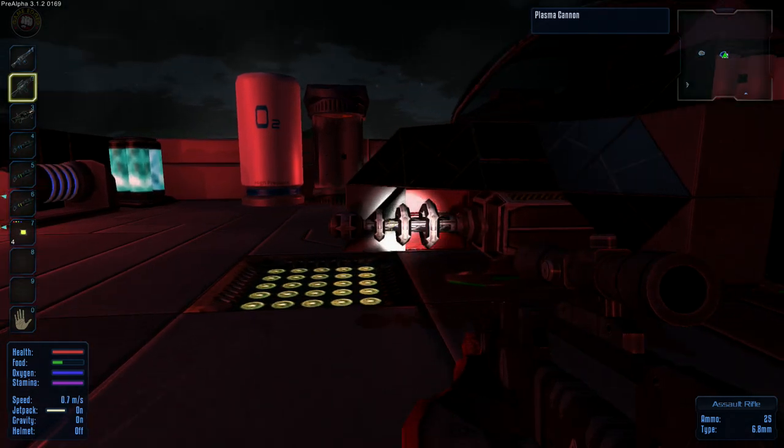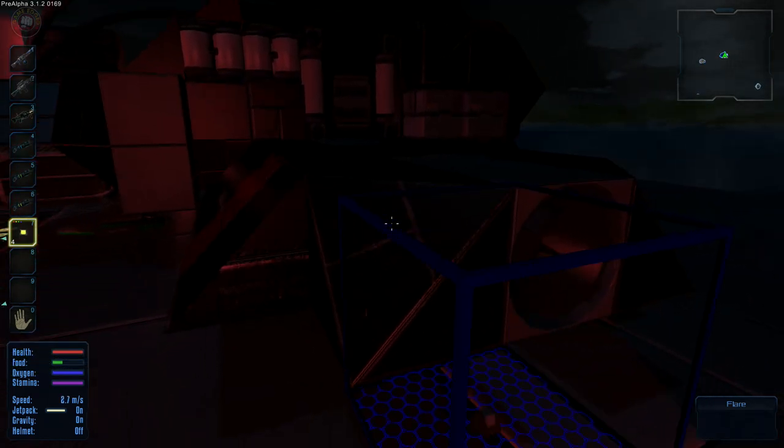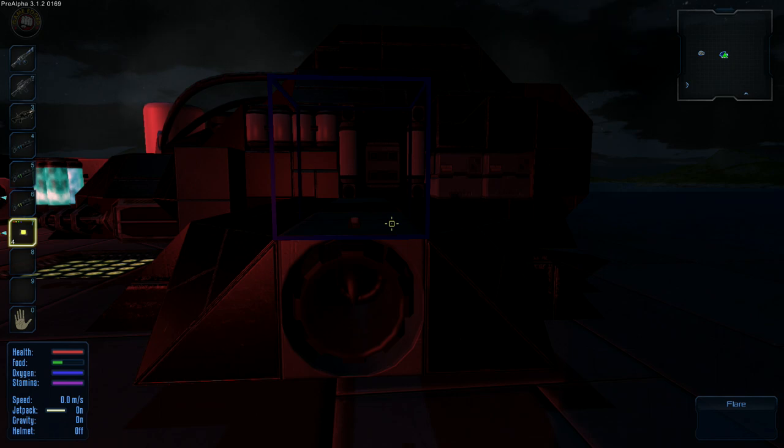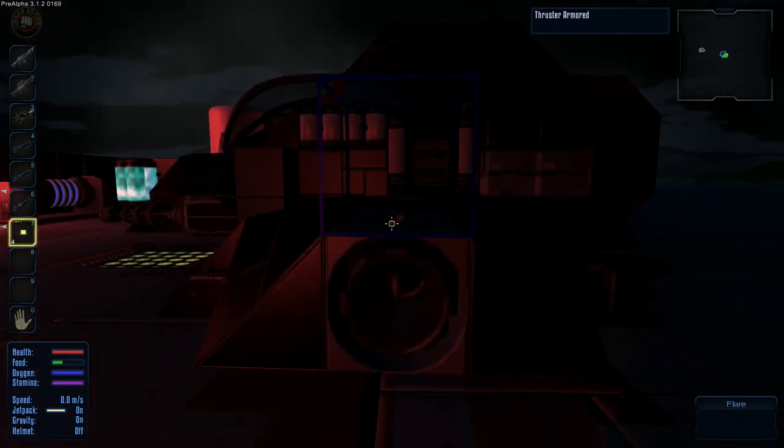Let's do the lights and get this ship up and running. We need lights no matter what. When it gets dark, man, it's horrible. It really is horrible. So the flare itself really shines everywhere, so take advantage of that.